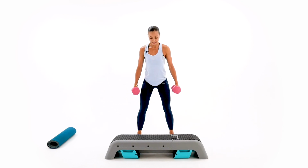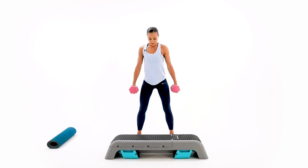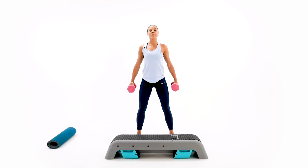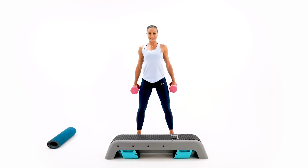7, 6, 5, 4, 3, 2, 1. Step wider, squat, guys. Beautiful. Now on your squat, guys, your knees behind the toes. Squat like you're sitting on the chair. We're gonna add tempo, let's go.